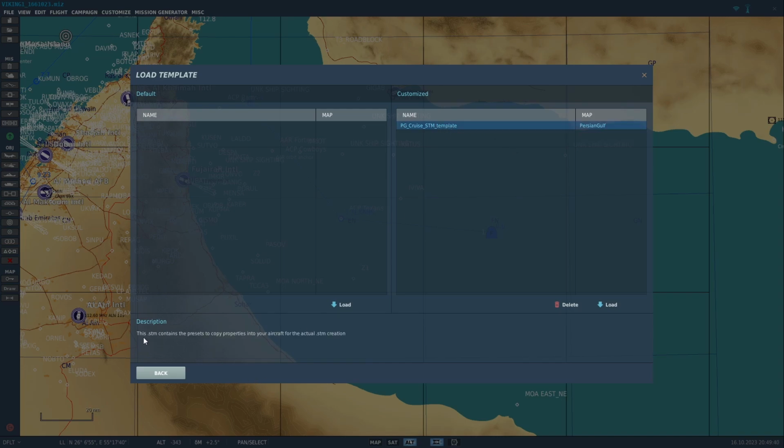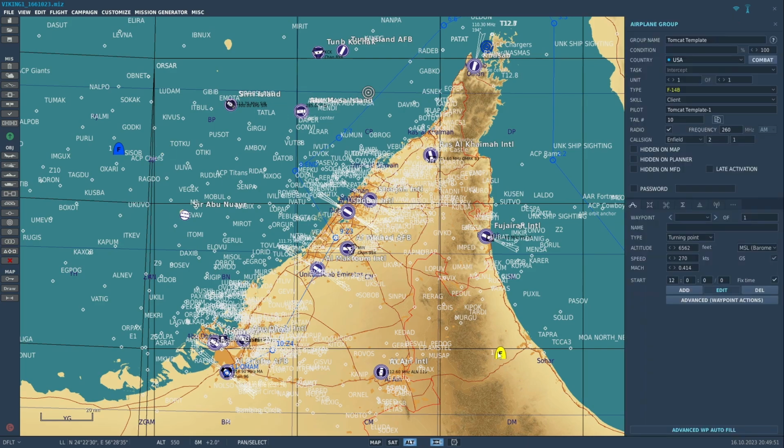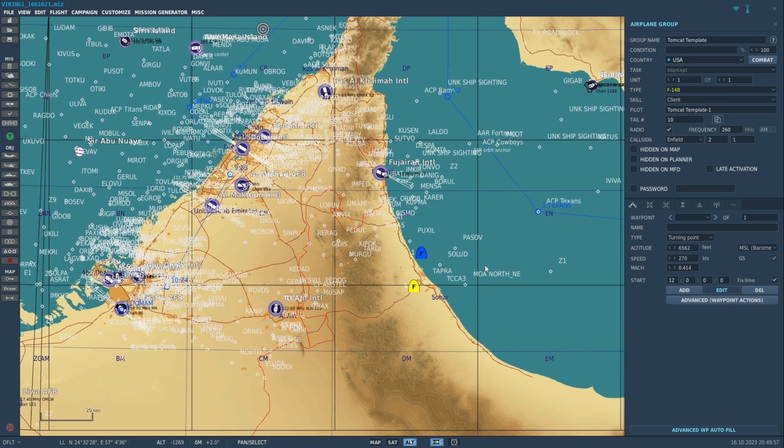You hit it. See, this STM contains the presets to copy properties into your aircraft for the actual STM creation. So you simply select it, hit load. And you see here are the two aircraft, our templates. We have one Hornet, one Tomcat.